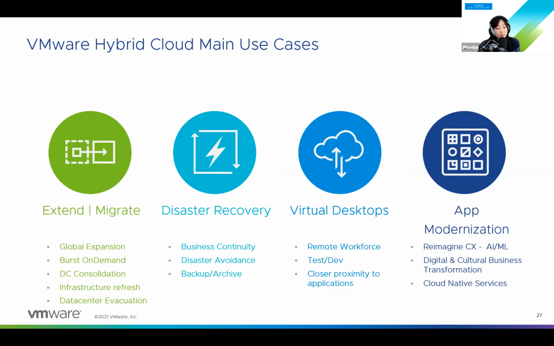And then application modernization, right? A lot of AI and machine learning applications are being developed. That's for modern applications and the ones that also utilize cloud native services. So I think organizations, no matter what, in the end, are going to have to modernize their applications. So going to hybrid cloud is one of the ways they can make that easier for themselves as well.